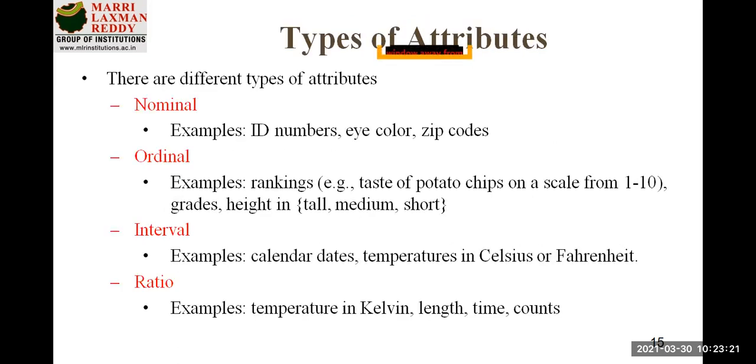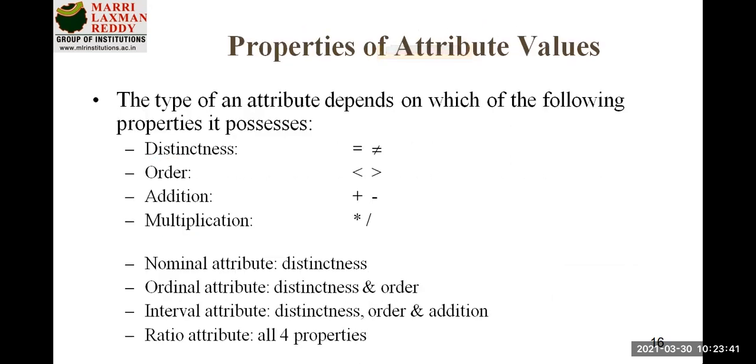Types of attributes, this is also already covered in the previous class. That is nominal, ordinal, interval, and ratio, ratio scaled and interval scaled, which we have seen. The same examples we have covered in the previous class. You can refer to your notes regarding this. Next, these are also covered, like properties of attribute values. They should have some distinctness, some proper order, and some appropriate identification, like what you want to do, multiplication or subtraction. All these things we will be talking about.